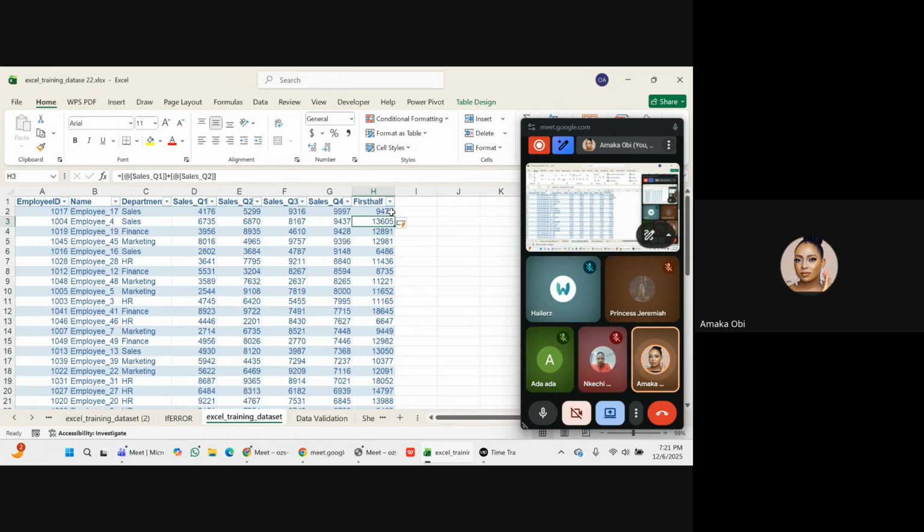It just automatically does the calculations for you. Now, with that being taught, I want us to calculate the total sales for Q1, Q2, Q3, and Q4. So let's call this column total sales.